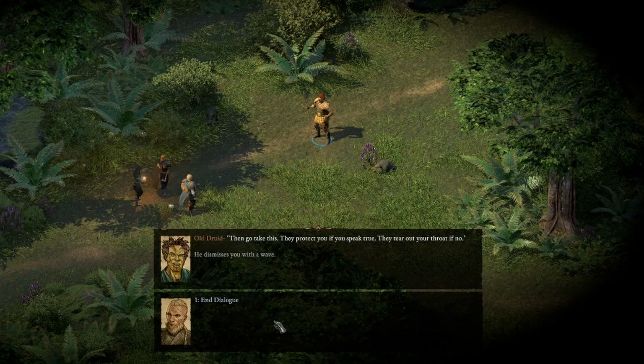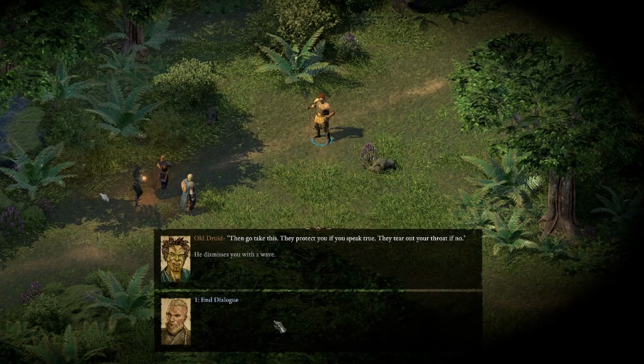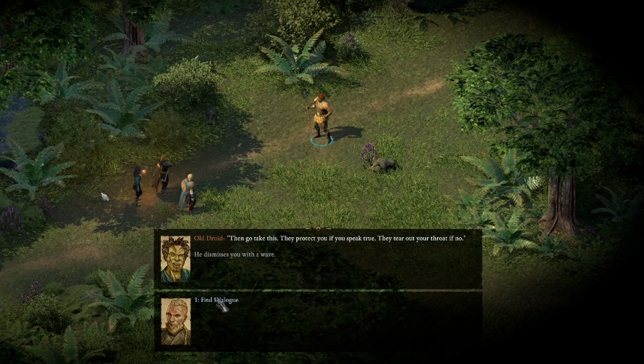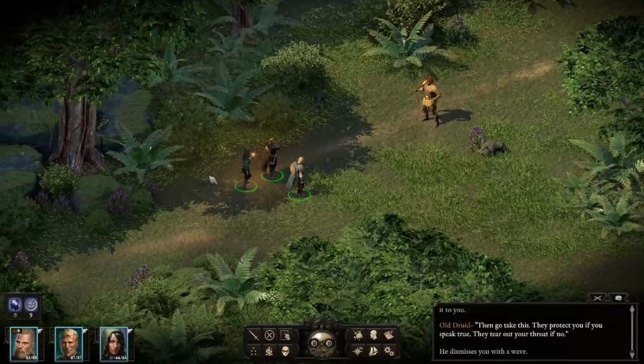Then go, take this. They protect you if you speak true. They tear out your throat if no. He dismisses you with a wave. Okay.